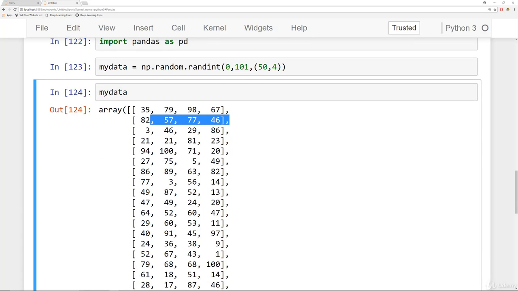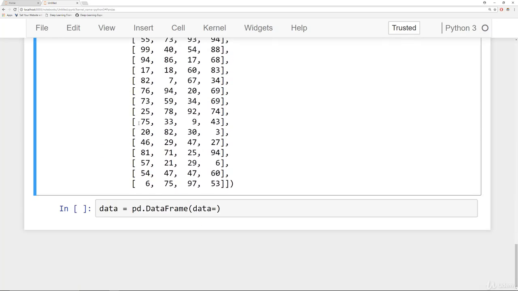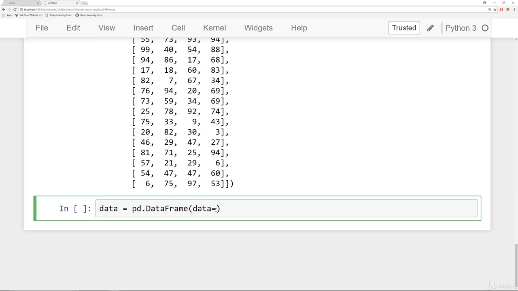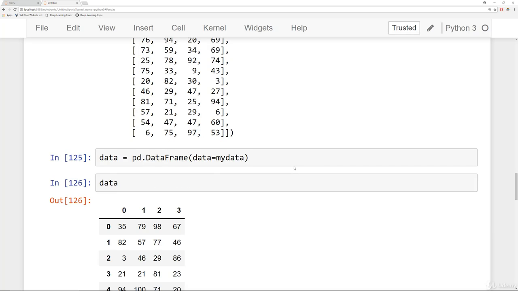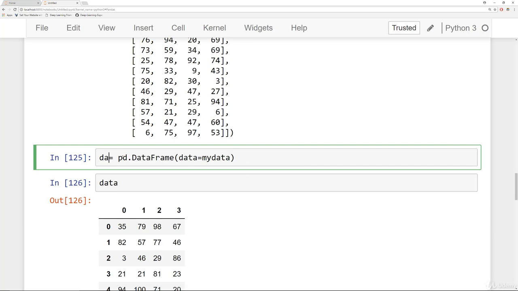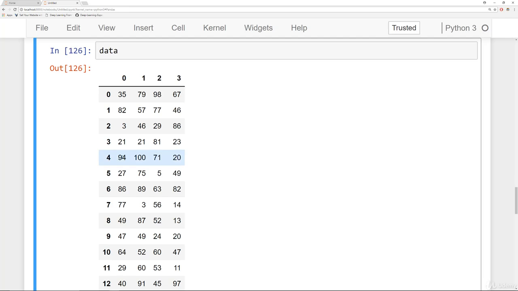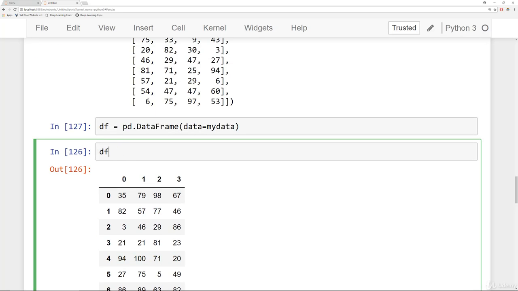It's 4 columns by 50 rows. So scrolling down here, that's going to be the data I pass in. And you could put that whole command in one line, but this makes it a little cleaner. Let's pass this in, and if you want, you can call this df, that way it's a little clearer. So we'll say df is equal to pd.DataFrame there, and if I take a look at df, now that I'm viewing my data frame, I can see that pandas has auto-named these columns to be 0, 1, 2, 3.